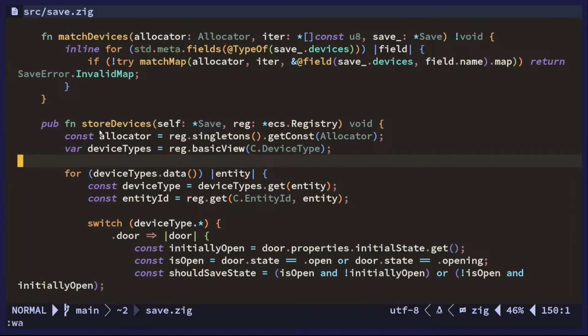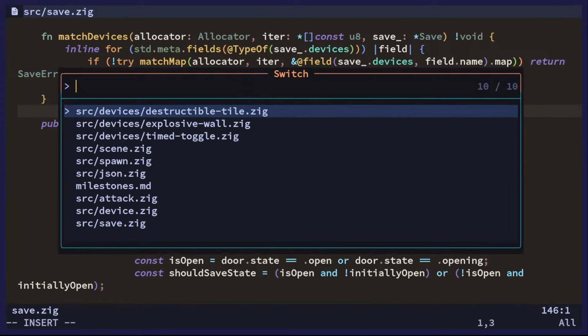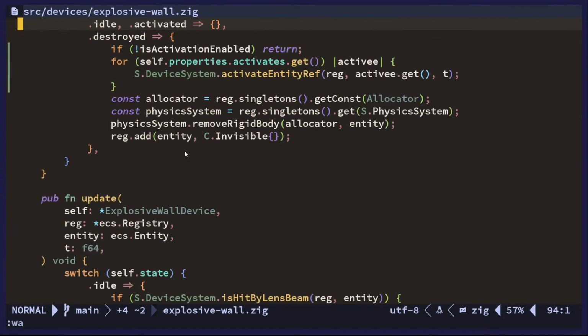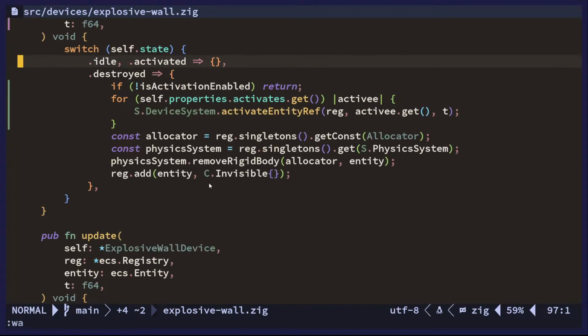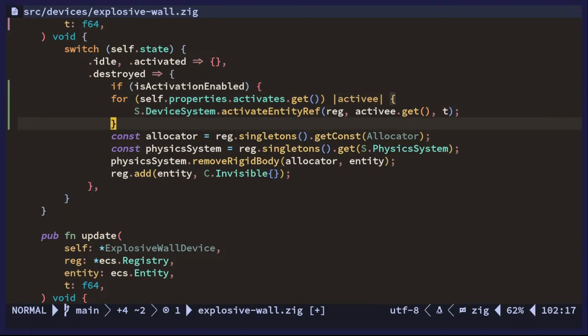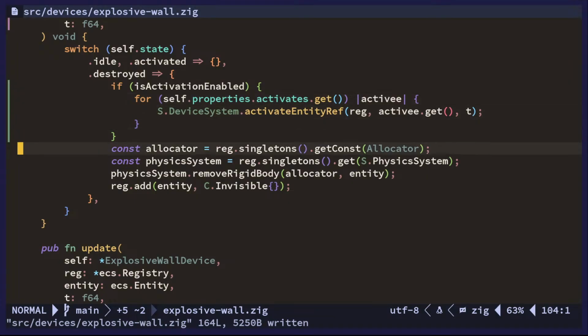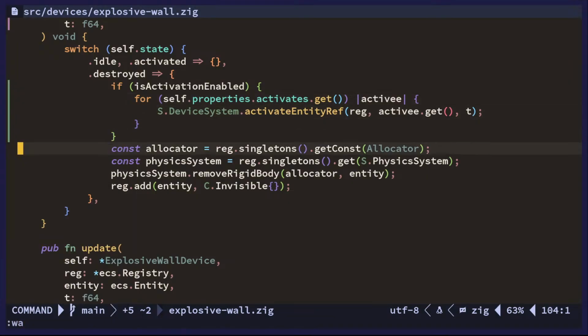So why is this still there? Oh, if activation is enabled, we do this, right? We don't want to do all this.